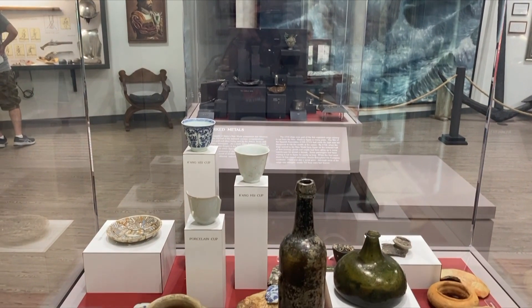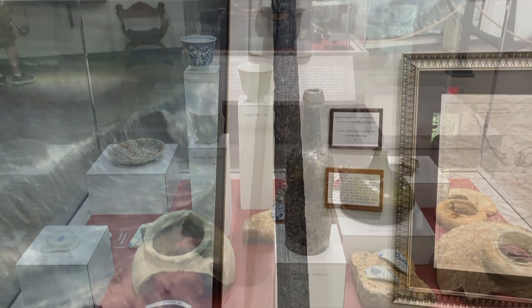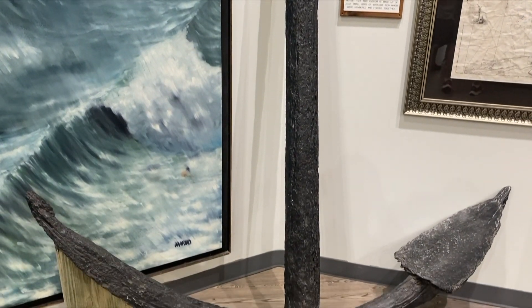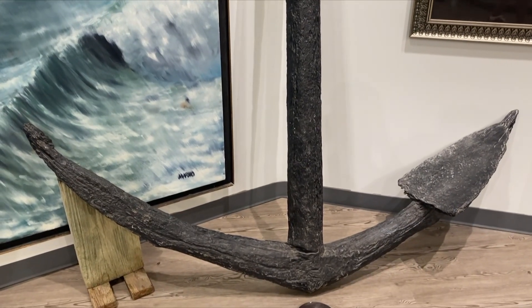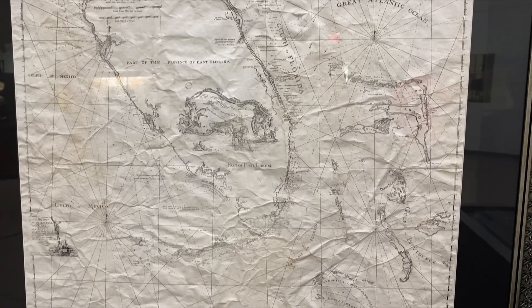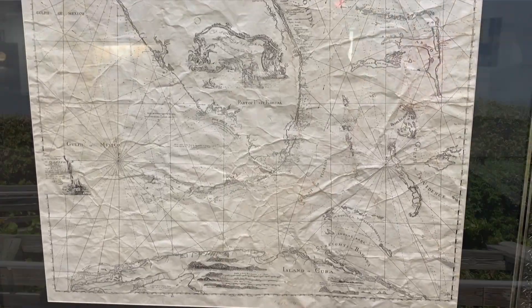It's a fascinating history. There are still millions of dollars to be found right off the coastline here in Florida. However, searching the water is under contract by the original finder of these lost galleons. There are still two ships unaccounted for and people are looking for them — they remain a mystery. But anyway, here on the Treasure Coast, there's a reason why it's named that: the sea continues to give up its treasures for those lucky enough to find them.